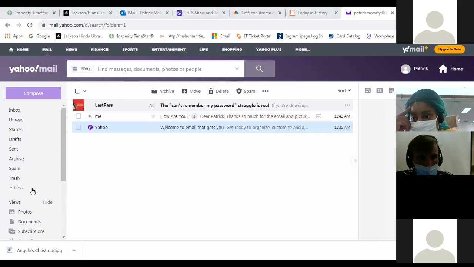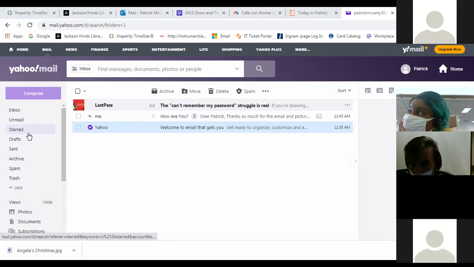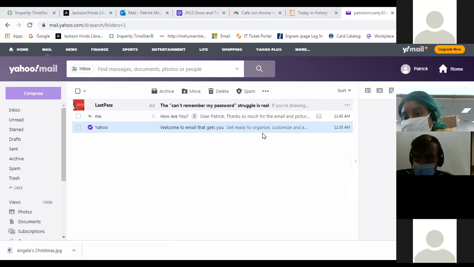I think we went over pretty much, at least as far as the basics are concerned, all the information in the slideshow presentation. And in this case, Yahoo Mail, Gmail, and Outlook are similar, but they're different. Because I have a Yahoo Mail account, I thought I would use it as an example to show you how messages or emails are received, how they're sent, how you can include attachment files, how you can search for emails, all of that. So again, I hope it was all helpful and useful and instructive. Yes, sir. It was a nice class.